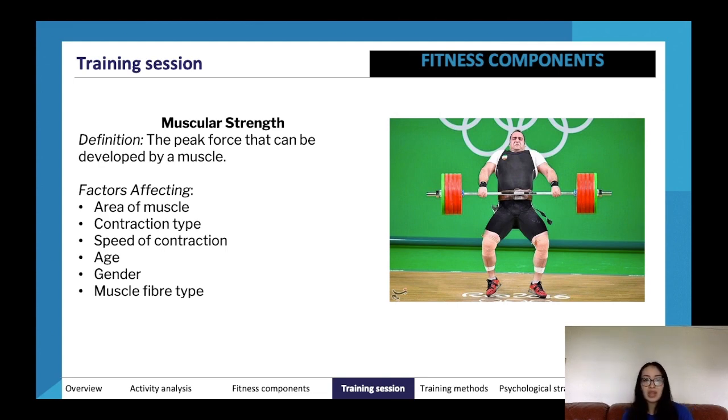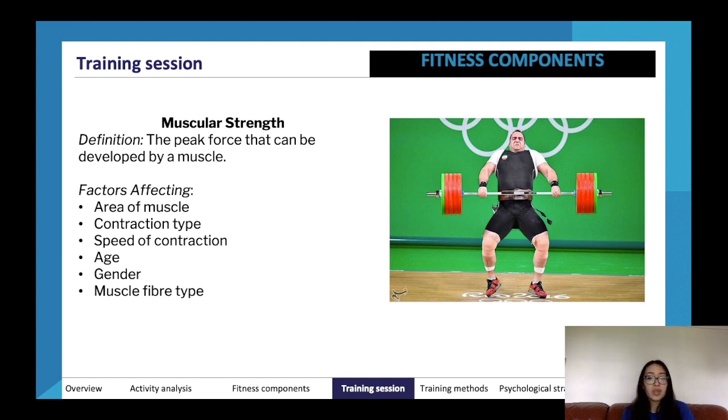Area of muscle. This can affect muscular strength. Age. This can affect muscular strength. If you know what age is the peak, you might want to put that down, but you don't have to know much detail about any of these. So age, I'd say about 25 to 30-ish is our general muscular strength peak force age. Once again, you don't need to know too much about that. Gender, males generally have a larger muscle mass than women, which may contribute to an increase in muscular strength.